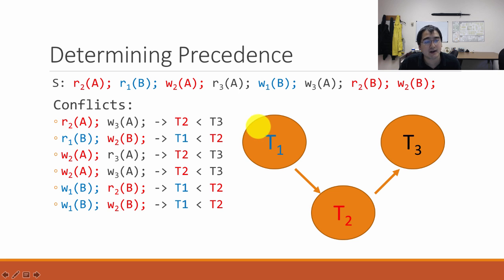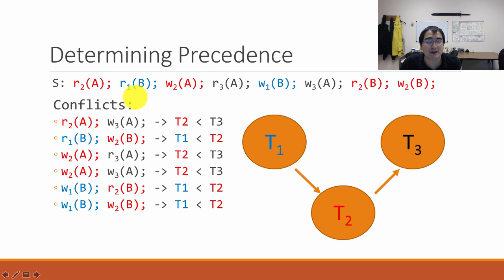Now that we have our precedence graph, we can actually look at it and determine, is there a way to satisfy this ordering in a serialized schedule? And here it's pretty easy to see. I need to do T1, then T2, and then T3. The important thing to note here is, how did I know I needed to do T1 to T2 to T3? Because T1 didn't have anybody pointing at it, so it is happy to go first. Then T2 was satisfied because at least T1 pointed at it, and then T3 here was satisfied because T2 pointed at it. And so T1, T2, T3, that is the conflict serializable schedule's serial schedule.